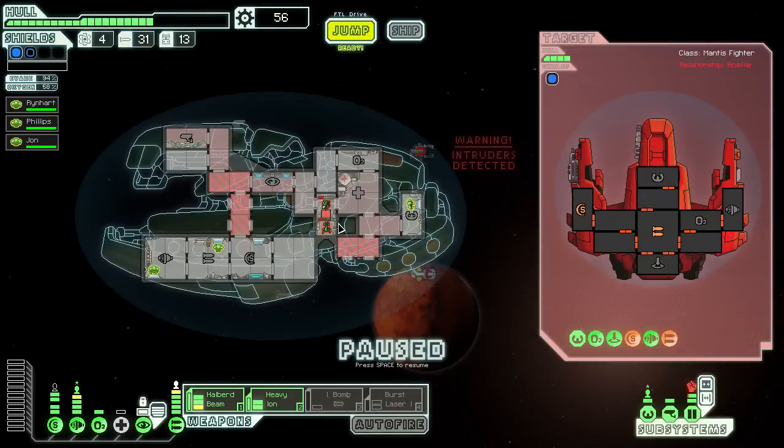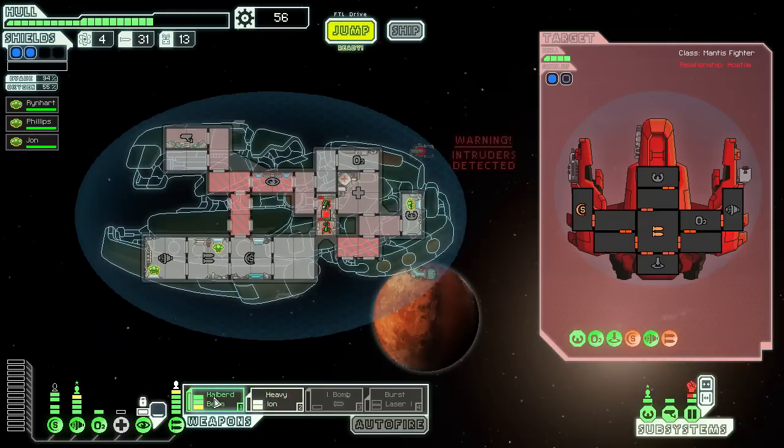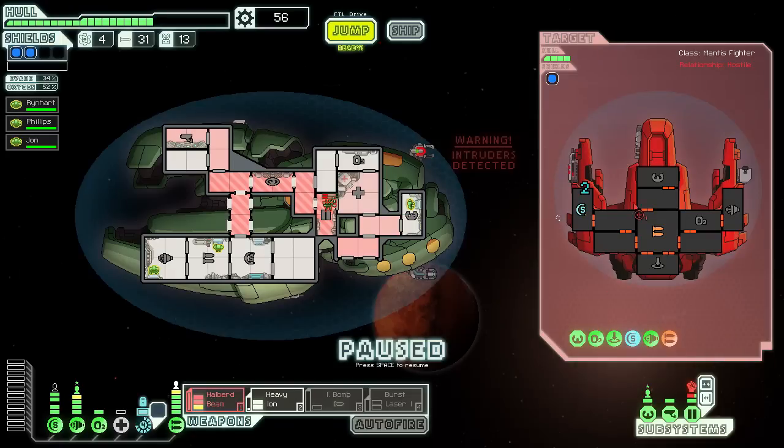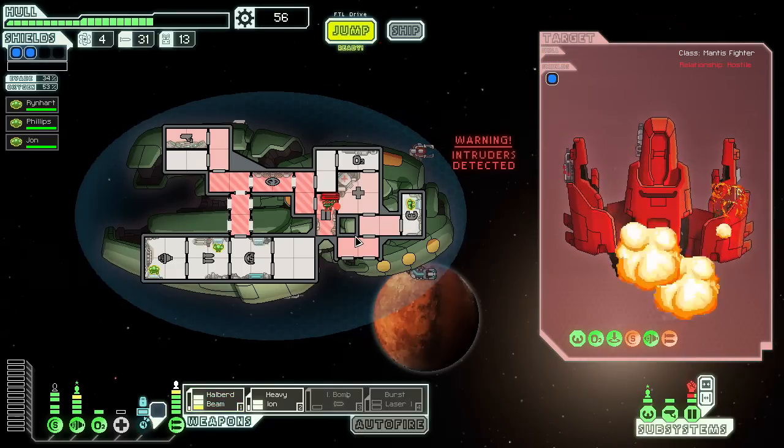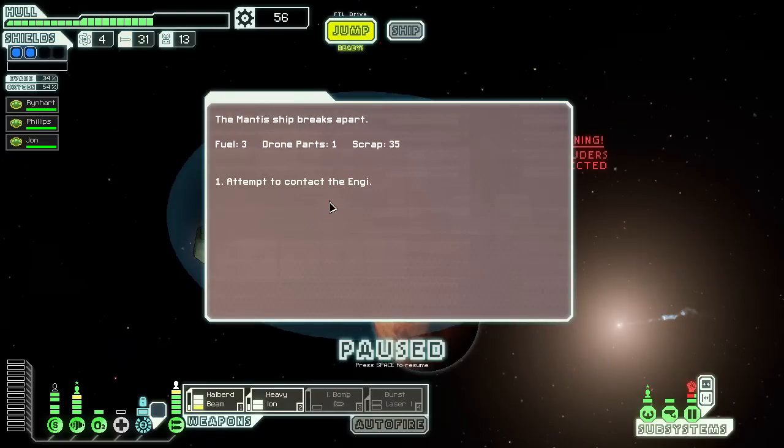That was a terrible, terrible cloak. But, yeah, now let's go ahead and close these. And just let the oxygen come from over here instead. Go ahead and knock their shields out. And do another standard attack. There we go. Okay, they're dead. And the mantises are essentially dead as well.